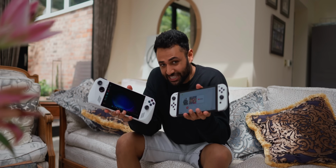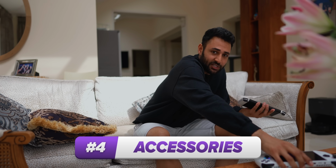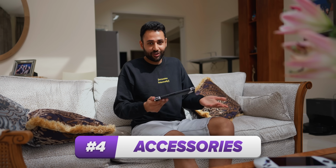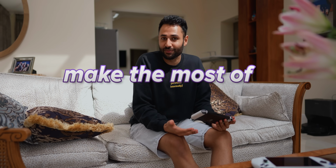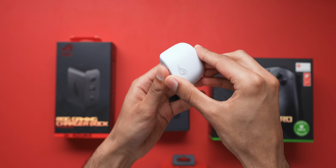But then I tried to integrate both of these into my day-to-day life, and I started to notice some frictions. Like accessories. One of the things that I love to do when I get a new gadget is to find an ecosystem of accessories that allow me to make the most of it. And to be fair, there are a few interesting bits and bobs that you can buy for the ROG, like the Ketra wireless earphones, which are both super low latency and have active noise cancellation. Yeah, musically speaking, these are not the best sounding earphones, but they're quite purpose-built for gaming.